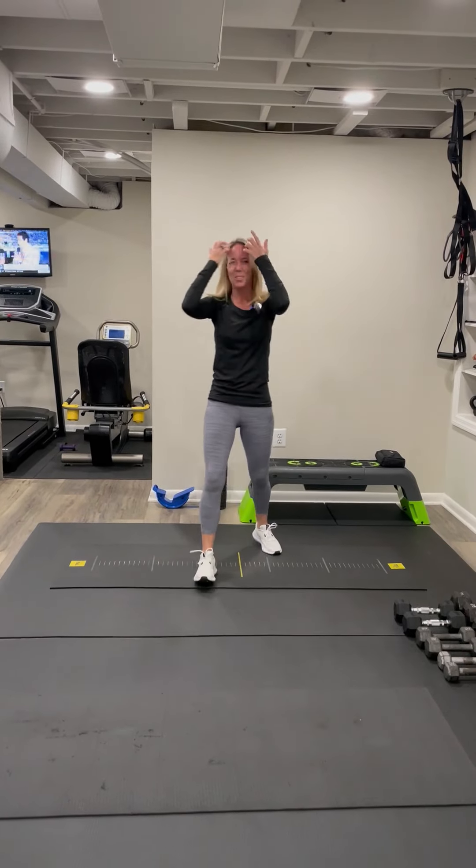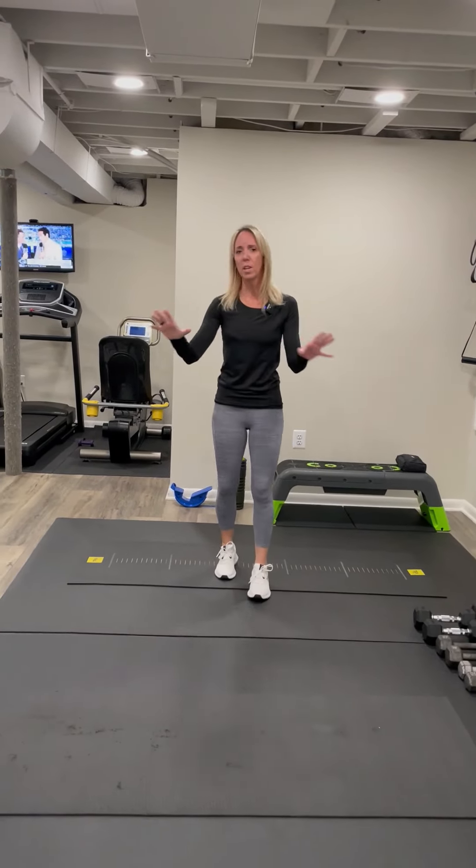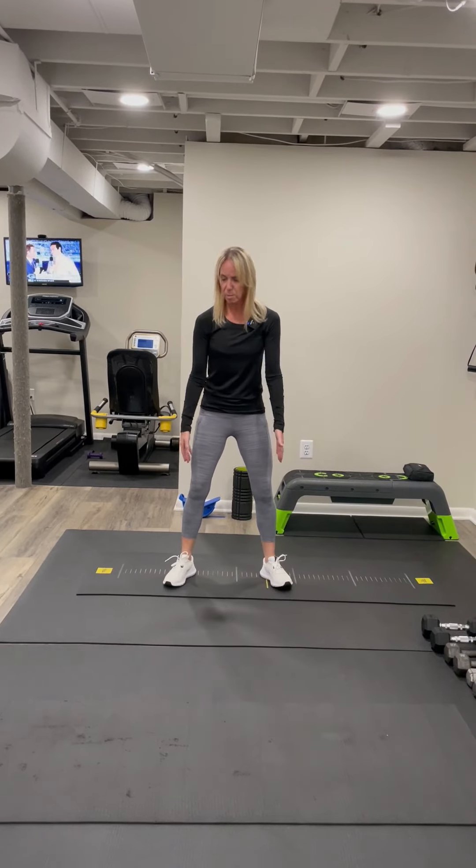I'm a little out of breath already. That's exercise number two. We've gotten our heart rate up, our upper body, a little bit of core. Let's get lower body — we're going to keep it basic. We're going to do a basic squat in any variation of the squat. You can play with foot position.